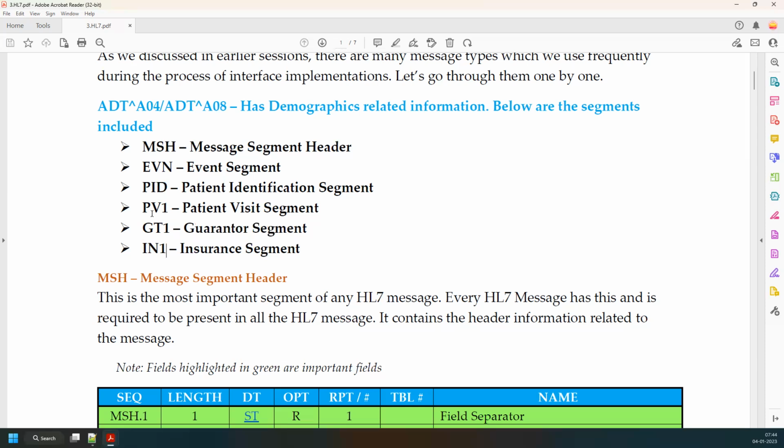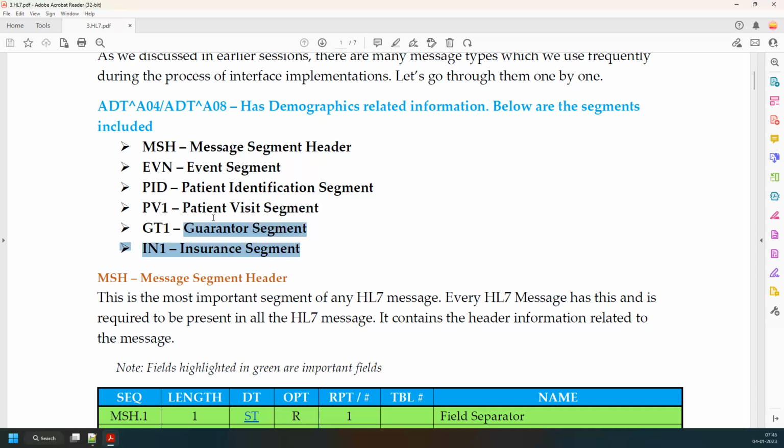Does it mean that we need to send all the segments? Not necessarily. You may have a few messages, or you may see real-time examples, without the IN1 segment, or without all these three segments being there in the message. You may see a message only with MSH, EVN, and PID. At times, you may see a message only with MSH and PID, right?